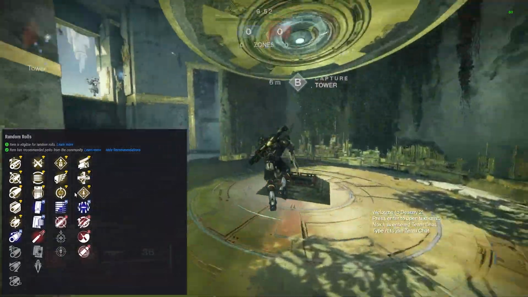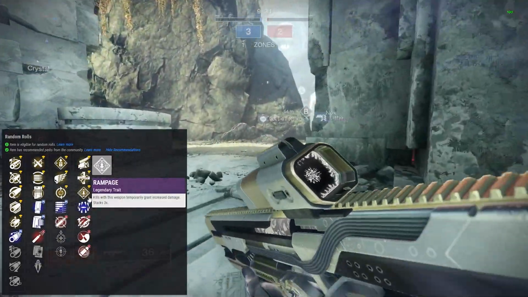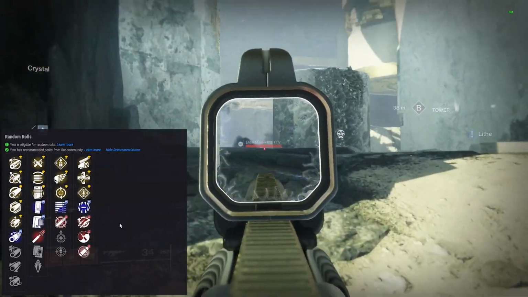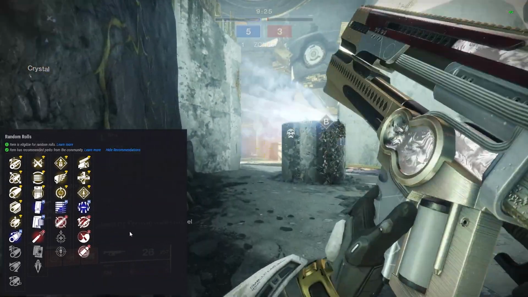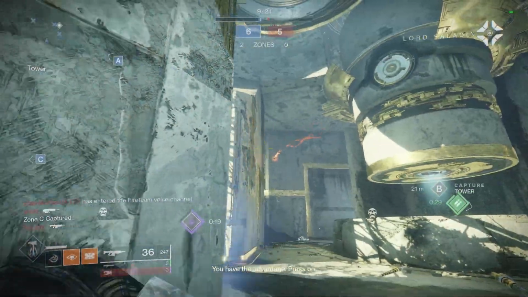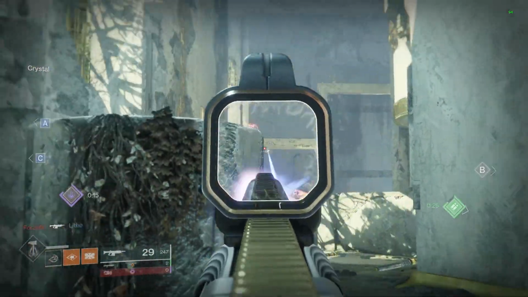Subsistence, there's a lot of PvE combinations here that would be really cool, because it hits hard enough to be a good add clearing weapon. If you threw on a boss spec or a major spec, it would do a lot of damage to those guys as well. And it's got a big enough mag where if you just put a backup mag, it'd be solid. It's a good all-around PvE weapon, especially with the options and perks that you have.